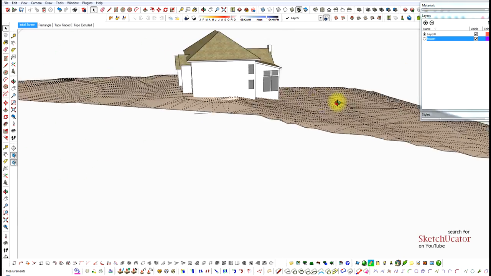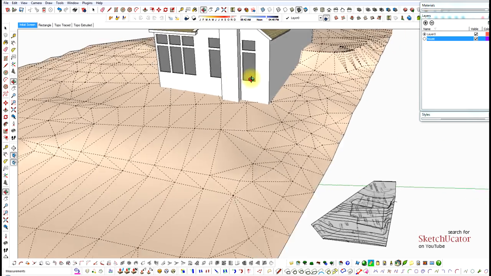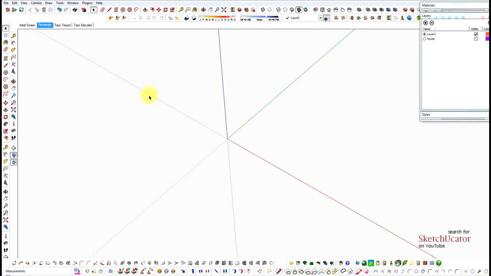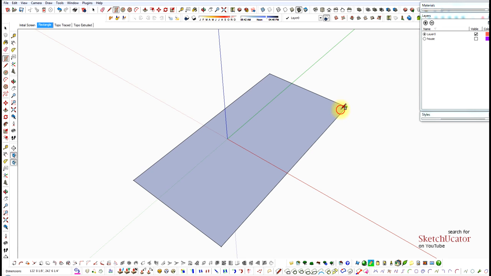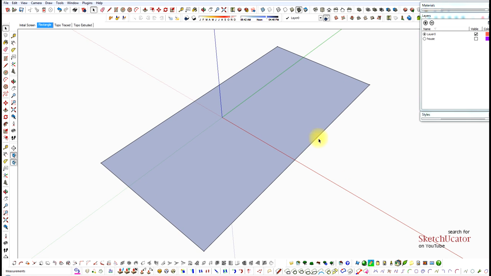You may have a situation where you'd like to show the building and understand the relationships of the building to the site, which is the whole point typically of creating that topography. So how do we get there? Initially what we'll do is create a rectangle, a face if you will, for importing the image file. So just using the rectangle tool, we'll draw a rather arbitrary rectangle, and that will be our basis for starting this project.